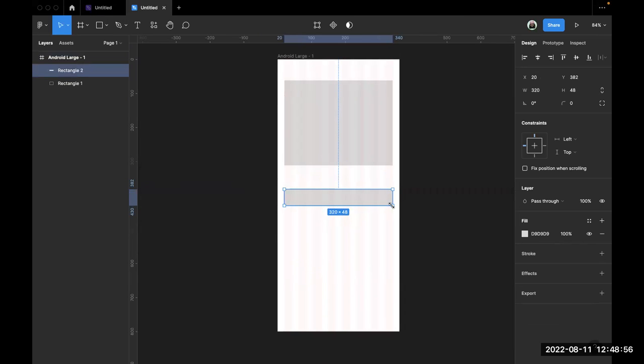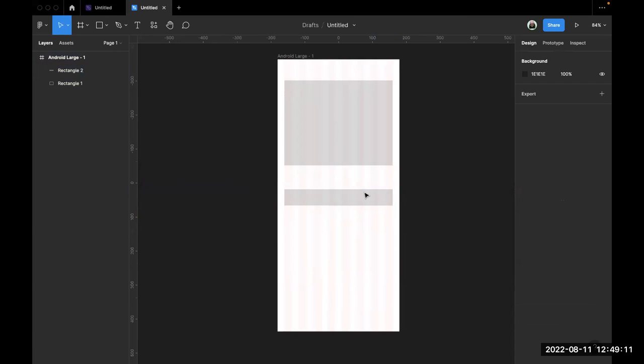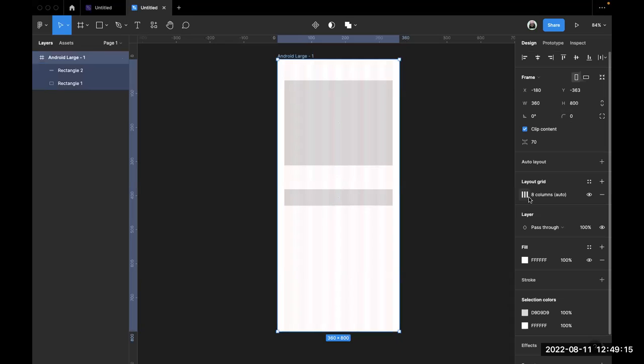Someone is asking, is 8 and 20 the best layout grid to use for every mobile app design? No. I am using this because I am fond of it, starting from when I used XD and migrated to Sketch; some of the instructors I learned from loved working with 8. Speaking of best practices, I'm trying to make you understand that working with a layout grid is a good option.